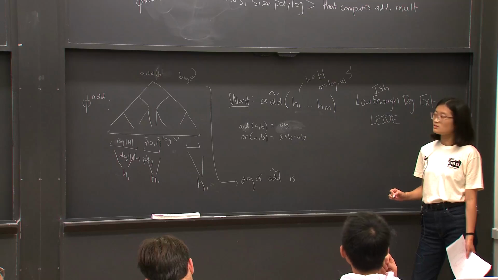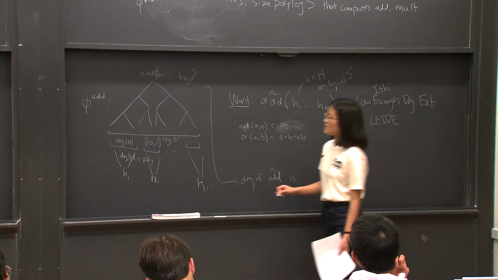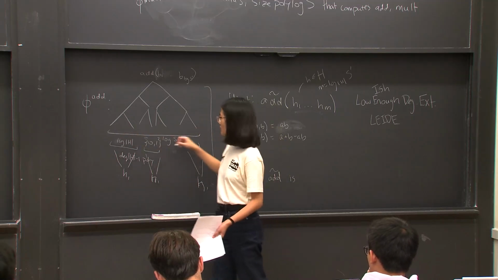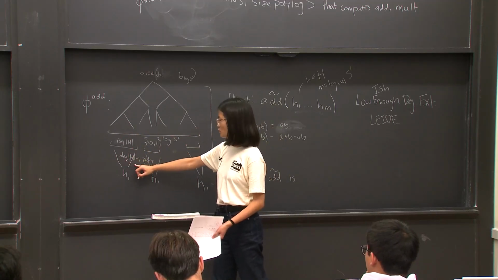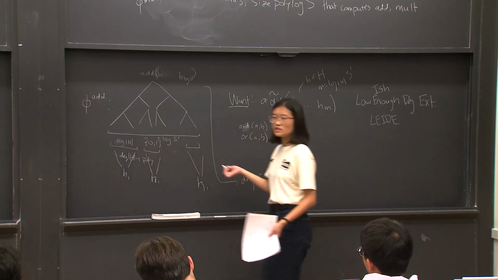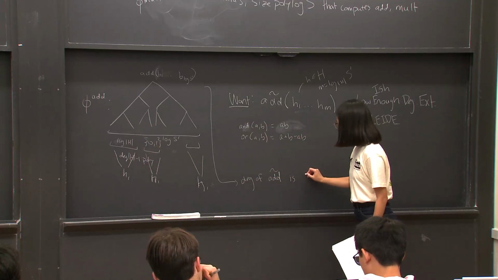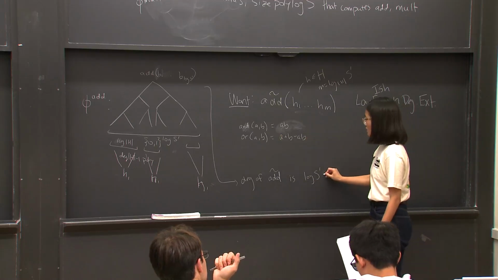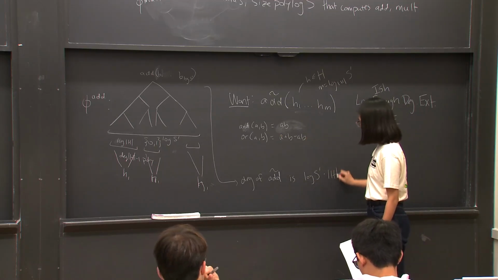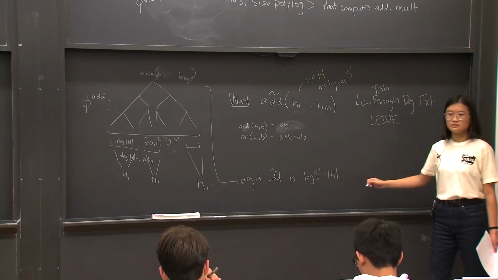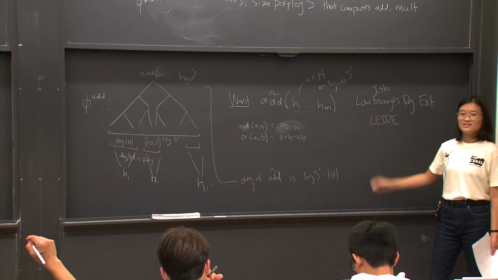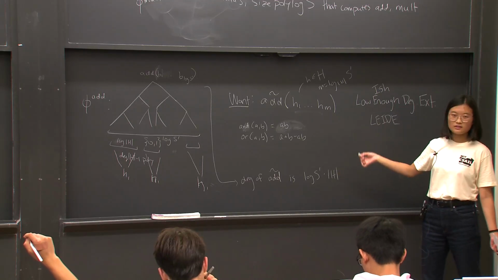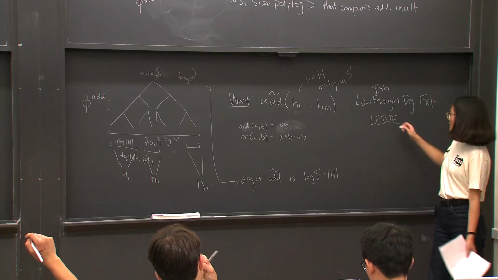Is it like 2 to the depth? Yeah, exactly. So it's the number of input gates here. I think that's the way she said it in the first class. It's just the number of input gates times the degree of each thing you're feeding in, which is going to be h minus 1. So it's going to be log s prime, which is the number of gates in the bottom, times, let's just say h instead of h minus 1 because it's a little shorter. Okay, so this is going to be the polynomial that we're going to use for add tilde and mod tilde. So it's not the low degree extension, but it's the thing.